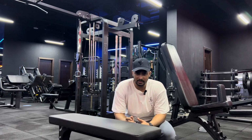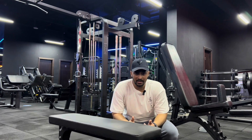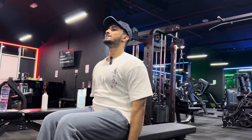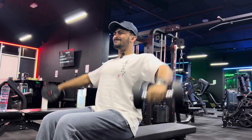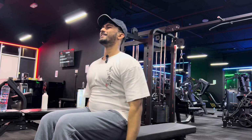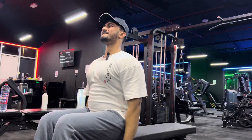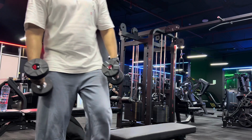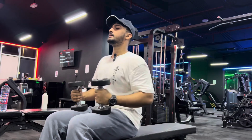We're going to take about 2 minutes rest time before we do the third set because it's going to be the final exercise, final set for our shoulders, and it's going to be a drop set. So we want to have good recovery before we jump on that set. All right guys, third and final set. It's also going to be a drop set. Let's go. I've dropped the weight from 10 to 5 kgs. It's two more sets of 12 to 15 reps.